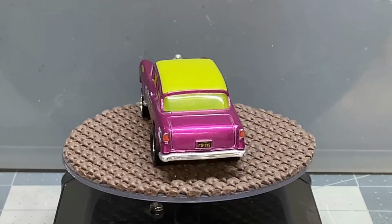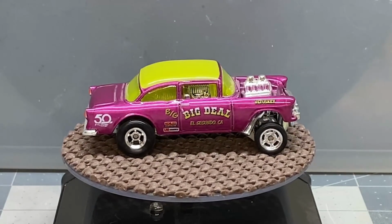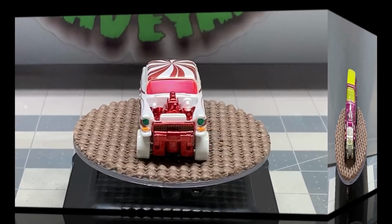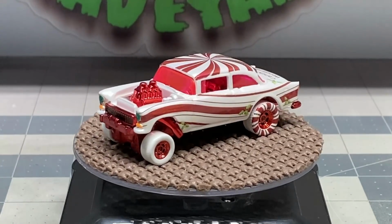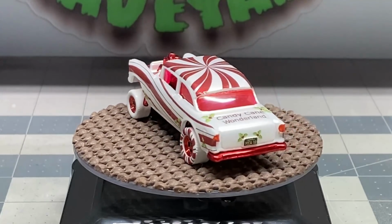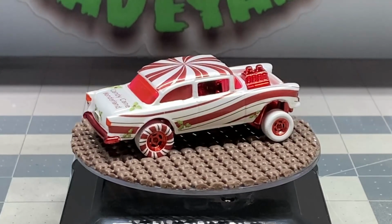We painted the interior Spectre Flame red. We painted the base Spectre Flame red. And everything else fell into place. And this is what we got to. Look at that beautiful candy cane paint job. That turned out so nice. I'm very proud of this car.